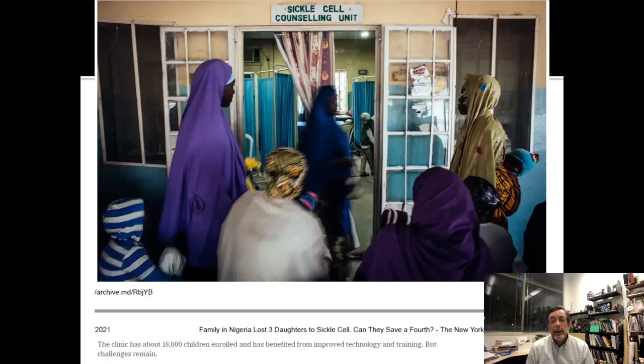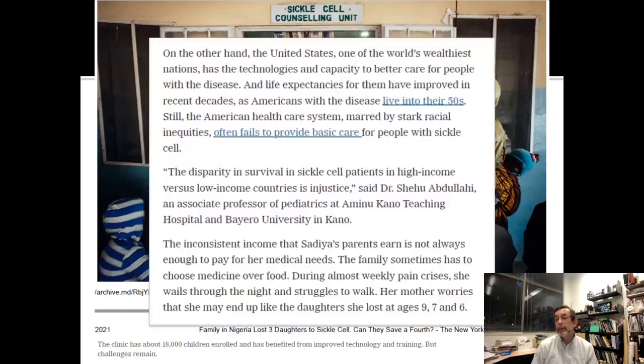Again, this is what it looks like. This is the kind of place where the medicine is practiced, and we need medical treatments that will work here, as well as medical treatments that will work in the snazzy, expensive American hospitals. But that's one thing science can possibly do. If we can make a diagnostic that works, maybe we can make a treatment that works.